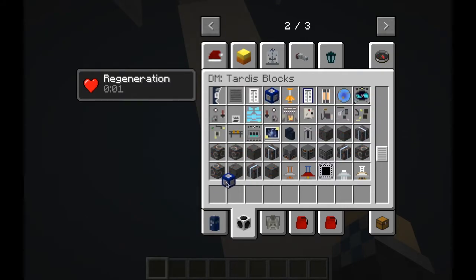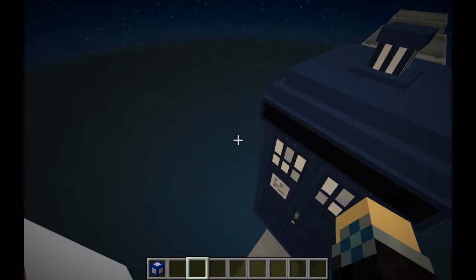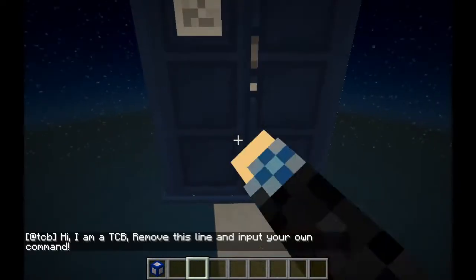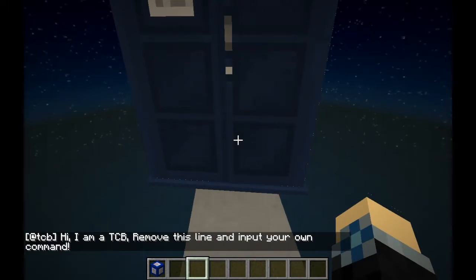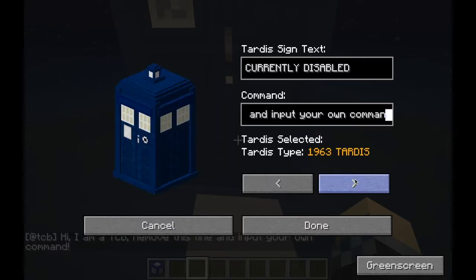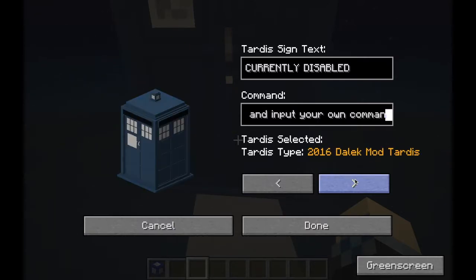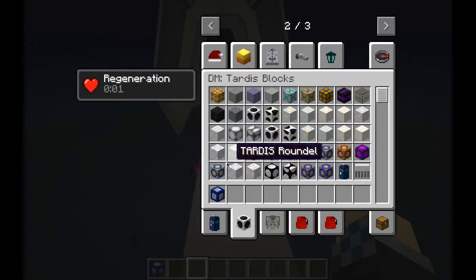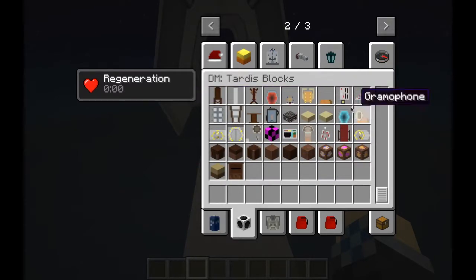Okay, what's this? It's the TARDIS command block. I love the model, the little icon they got for that. Hi, I am a TARDIS command block. Remove this line and input your own command. Alrighty then. So this, just like the old-fashioned TARDIS command block, with a lot more exteriors to choose from. Very nice. So the TARDIS command block is back, and they're clearly working on that. More Fourth Doctor stuff that I missed.